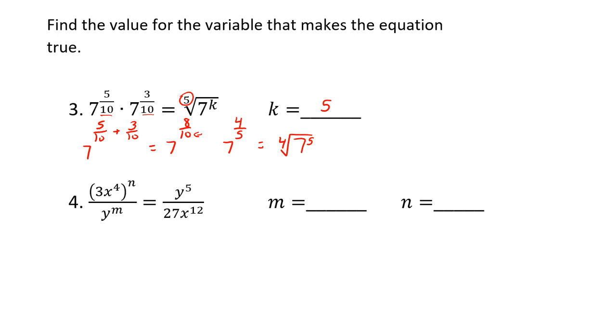All right, looking here, I have x to the 4th raised to the n power, which means I would need to multiply those together. And over here, I have myself a 12. But it started in the numerator and then moved to the denominator, which means this would need to be a negative 3. That would allow this numerator up here to be shifted to the bottom to make it positive, which means down here where I have y to the m, and then on top I have y to the 5th, the m would need to be y to the negative 5 for it to be up top. So the m needs to be negative 5, and the n needs to be negative 3.